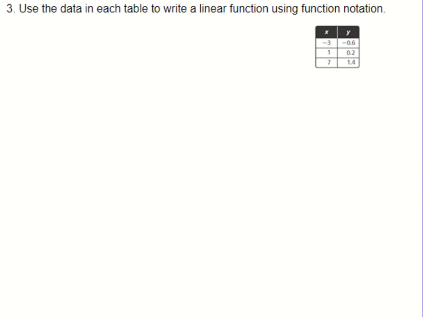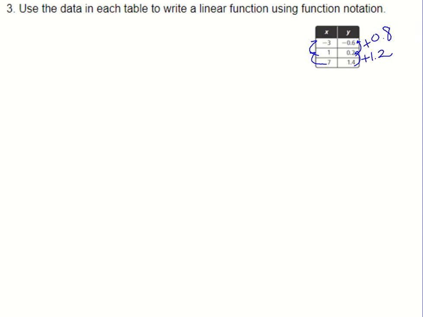All right, so we need to subtract. It doesn't matter which order you subtract in. I just like to go up the table. Some people like to go down the table. It's completely up to you. So 1 4/10 subtract 2/10 would be positive 1 2/10. And then 2/10 subtract 6/10 is negative 8/10.